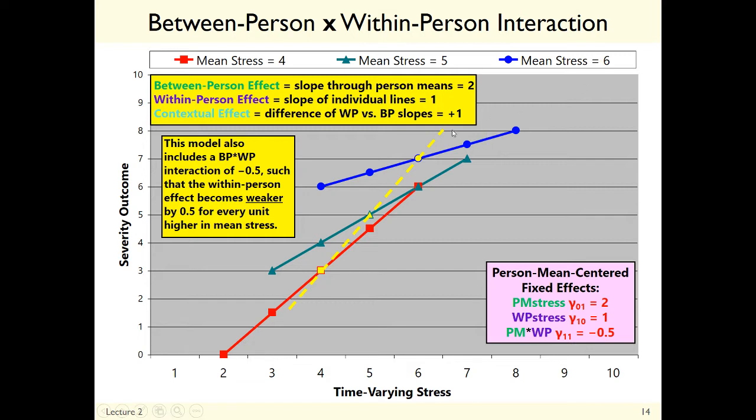So that type of interaction might create a picture that looks like this, where here we have a simple slope between that has a coefficient of 2, a simple slope within, which would be for the green line, that has a coefficient of 1, and a negative interaction term, such that for every additional unit of person mean stress, the within-person slope becomes less positive by 0.5. So you have stronger effects of more stress than usual if you don't have a whole lot of stress to begin with. And up here, if you're all the way stressed out, having even more doesn't really faze you.